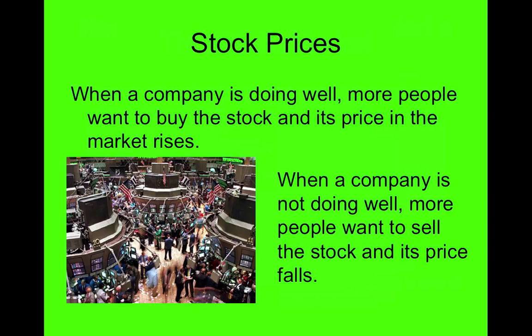Stock prices. When a company is doing well, more people want to buy the stock and its price in the market rises. So if your company is doing really, really well, people are going to want to buy it. It's the same with other companies. If McDonald's is doing really, really well and they're making money, people are going to want to buy McDonald's. But if the company's not doing well, people are going to want to sell their ownership. Nobody wants to own a company that's not doing great.